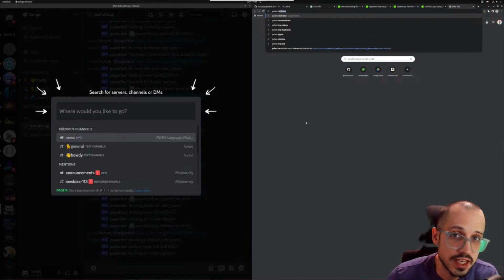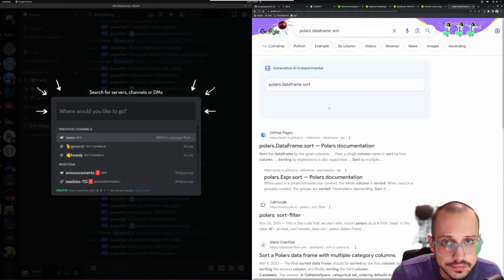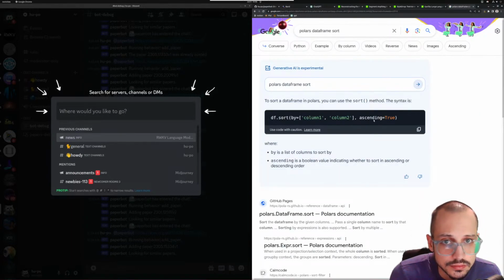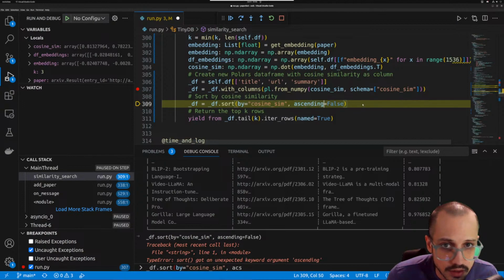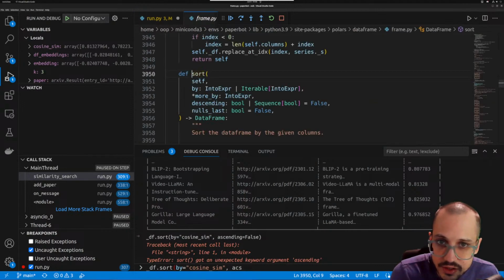Polars, data frame, sort. It's like this. Pretty sure that's what I had. Sort got an unexpected keyword argument ascending. What is it called?